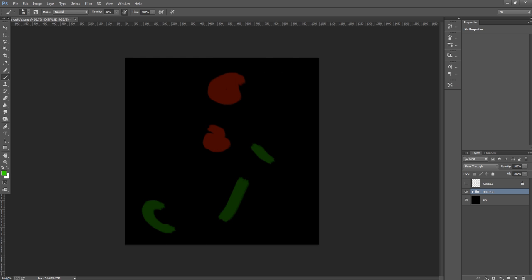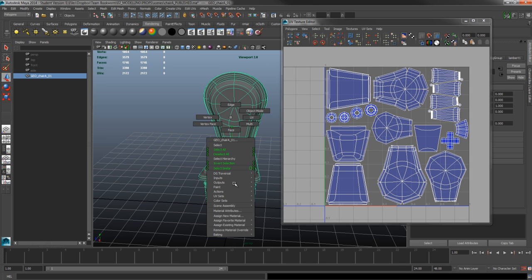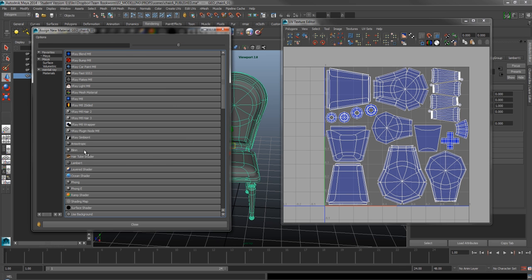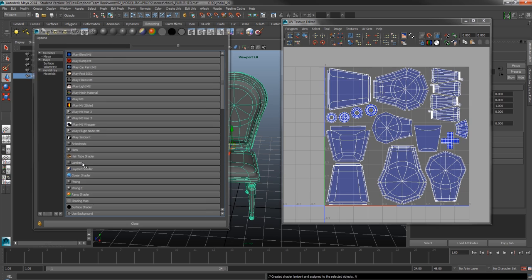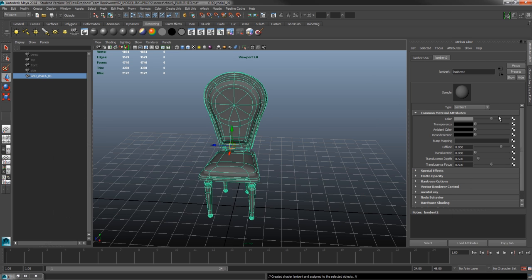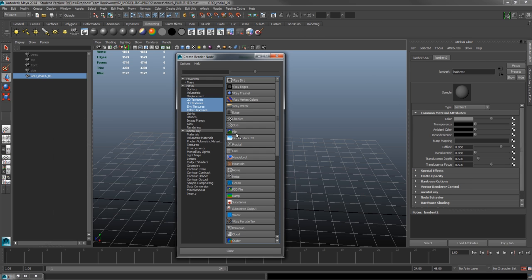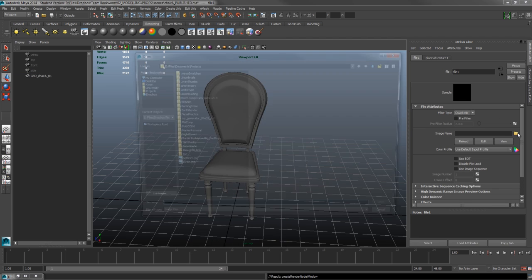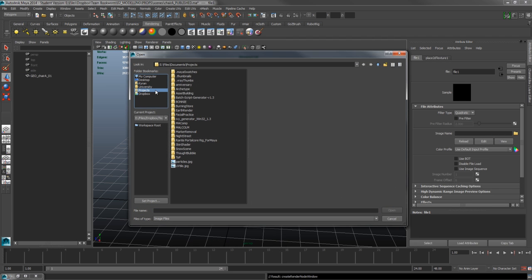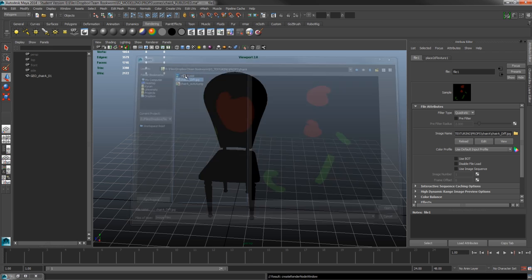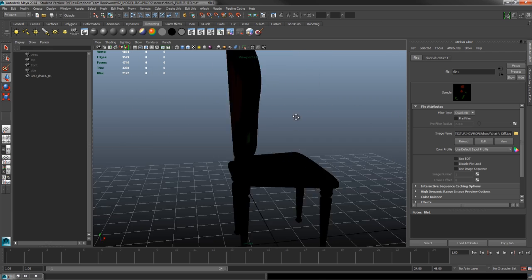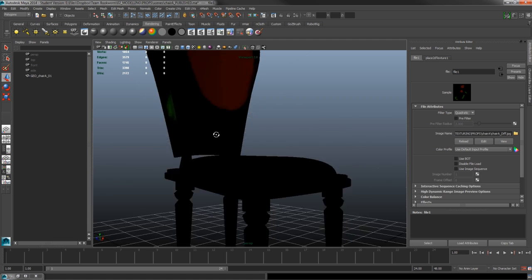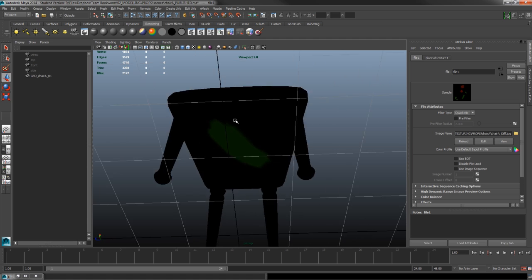And then if you go into Maya and you assign a new material just to test it, it's always good to have the materials applied in Maya so you can go back and check things and make sure everything's working. Go into File, and then we'll find the texture that we just made somewhere. There it is. And now you can see it's applied and the textures are stuck on various places.